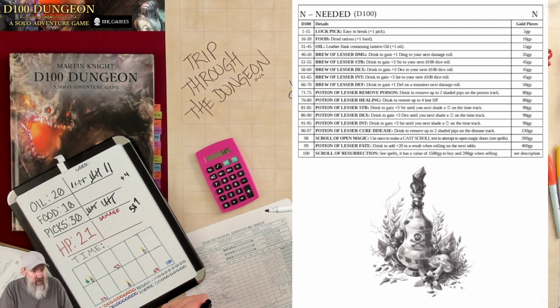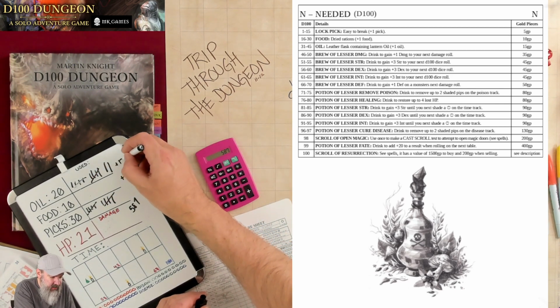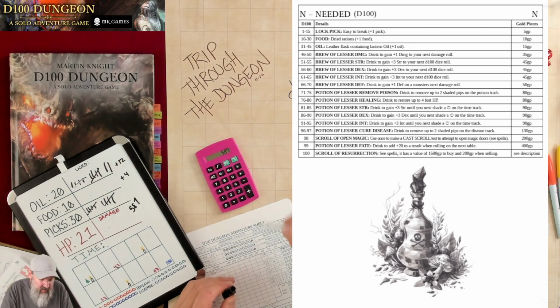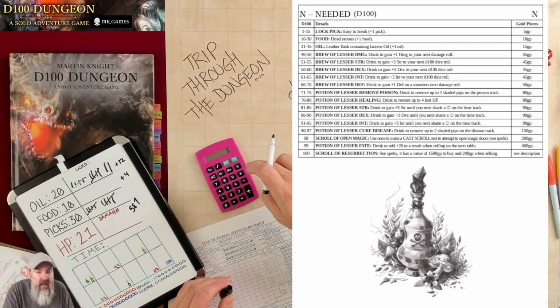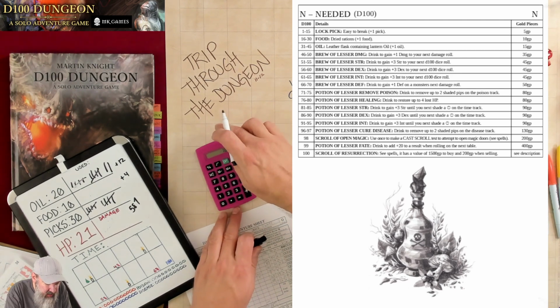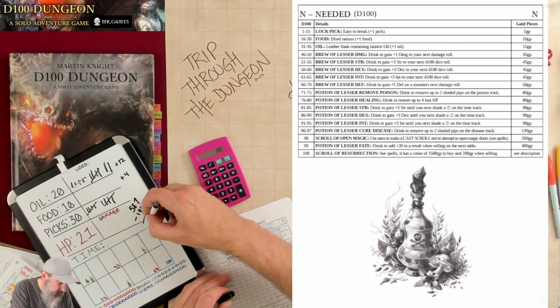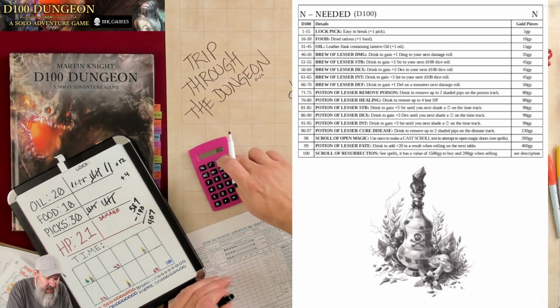Oil you go through pretty quickly, right? So that's 10, 12 oil, right? So if we buy 12 oil, and oil is expensive, yeah? What does oil cost? 15 a pop? Oh my goodness. So 15 times 12, right? That's another 180 gold gone, right? So 180 gives us 407 left.